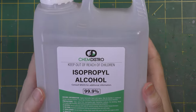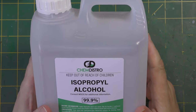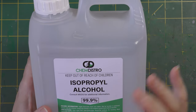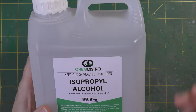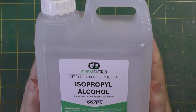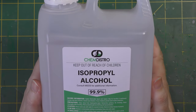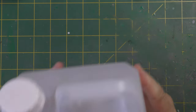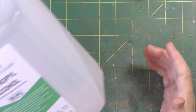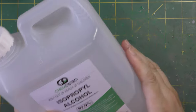The other mainstay for thinning is isopropyl alcohol. Most acrylic-style paint thinners in the hobby industry are essentially isopropyl alcohol mixed with a certain amount of water and maybe a few detergents. So cut to the chase - go straight to source and buy isopropyl alcohol. You can get it on eBay or Amazon no problem at all. This is a two-litre can and it tends to last quite a while. I use this both for thinning and for cleaning the airbrush as well - and anything else around the house that needs cleaning, like when kids use a Sharpie they're not meant to use and draw all over the dining table.